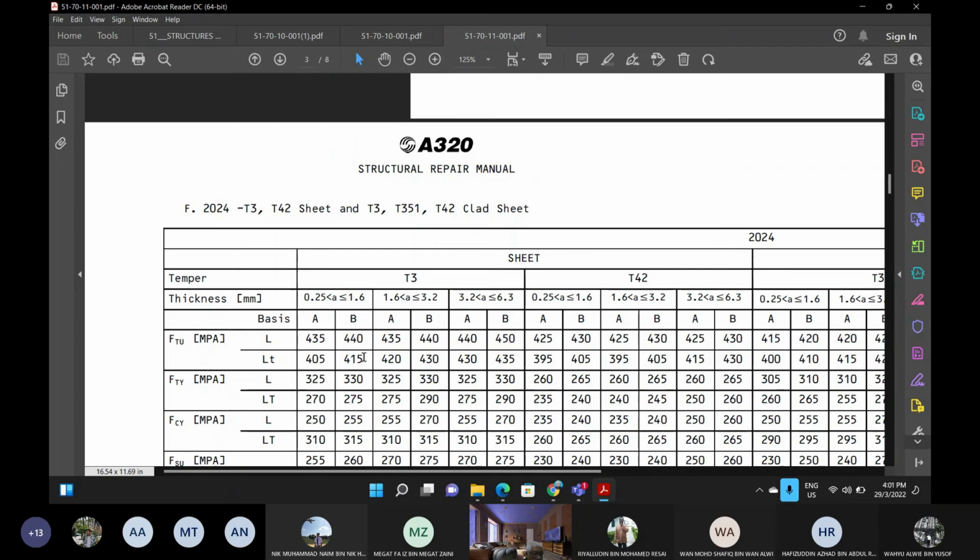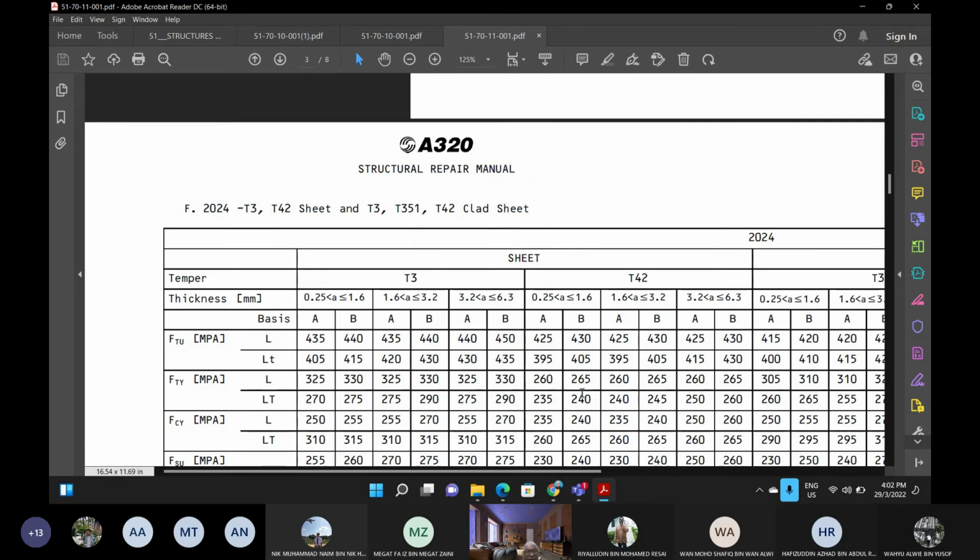So most of the time, my practice for small repair, which is not significant for the weight, I always use the most conservative one, which is 405. This is the load that we multiply by the cross-sectional area of the defect, and that's how we establish the original loads that go through the parts. Similarly, if you use this as a doubler, it's the load you multiply by the thickness of the doubler, and then you will get the doubler capability. So the doubler load capability divided by the original load, then you get your reserve factor.